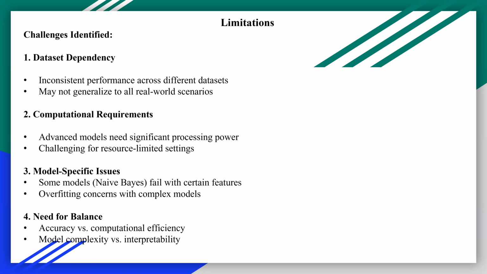The main challenges identified in this work: data dependency, inconsistent performance across different data sets, may not generalize to all real-world scenarios. Computation requirement, advanced models need significant processing power, a challenge for resource-limited settings. And model-specific issues: some models like naive Bayes fail with certain features, overfitting concerns with complex models, need for balance, accuracy versus computational efficiency, and model complexity versus interpretation.